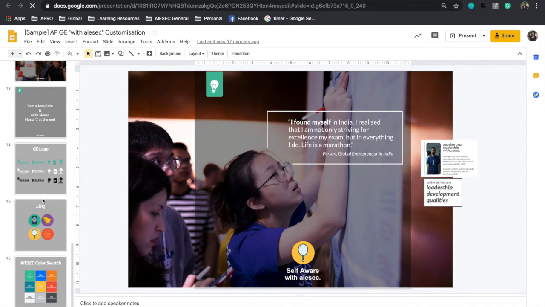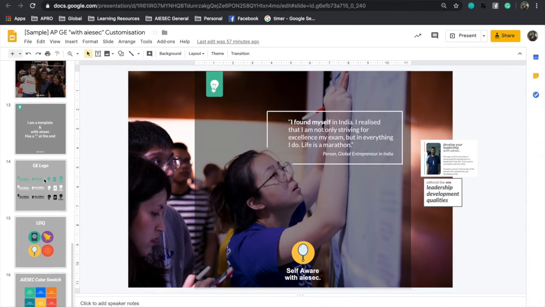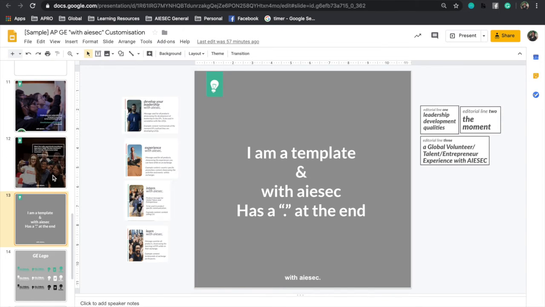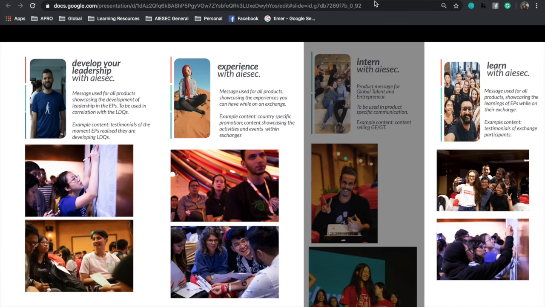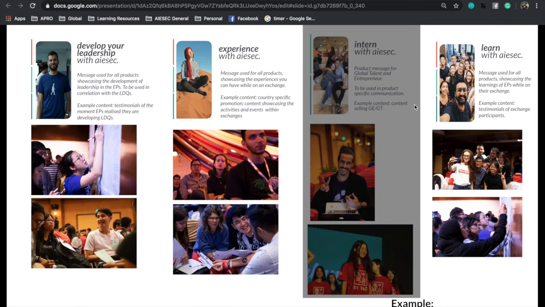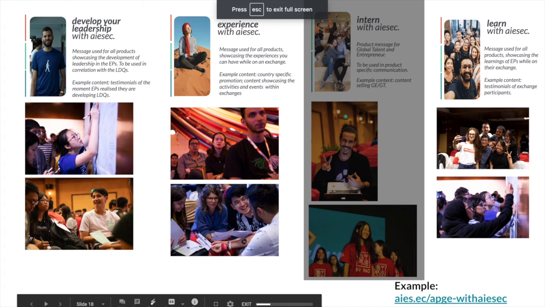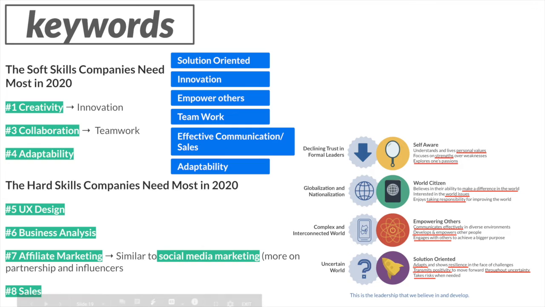So if your members or your entity don't have a lot of people very good at, for example, Photoshop or Illustrator, actually it doesn't require that. For me, even for the graphics, I use Google Slides to do it, and it still makes it happen. So you can try it out as well. And now I will teach you how exactly I make these photos that you're seeing right now into the content that I show you.